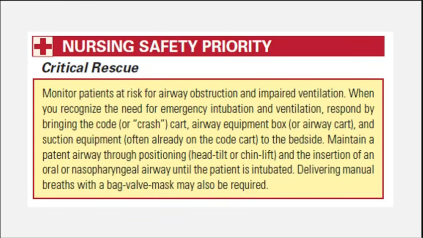So critical rescue. Monitor patients at risk for airway obstruction and impaired ventilation. When you recognize the need for emergency intubation and ventilation, respond by bringing the code cart, airway equipment box, and suction equipment to the bedside. Maintain a patent airway through positioning or head tilt chin lift and insertion of oral or nasopharyngeal airway until the patient is intubated. Delivering manual breaths with a bag valve mask may also be required.